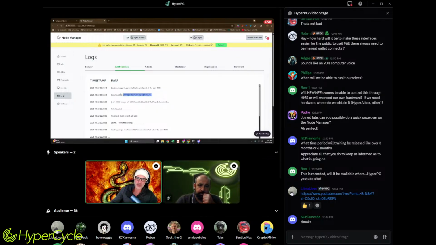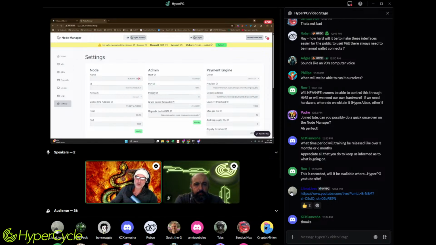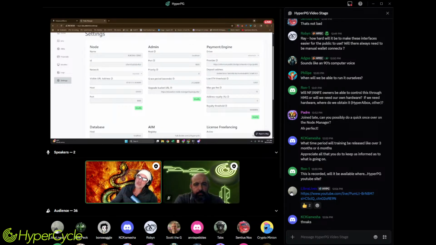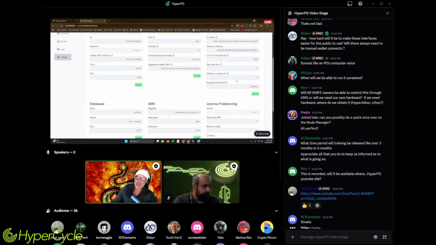Like, for example, here's the aim I just deployed, the starting of the image. These are calls to this web page here. Is the Merkelizer going out and saying, yes, I'm here. The reputation system, the replication of blocks with the network and other network activity. And then this is where you have some control over, for example, driving the payment engine, enabling payments to actually function and be taken, received, and paid from the node. That's here in the payment engine.